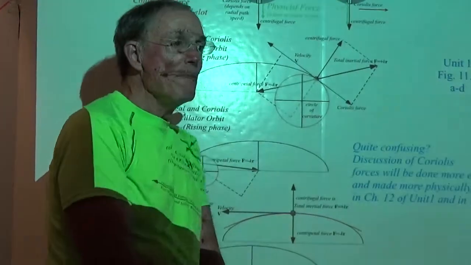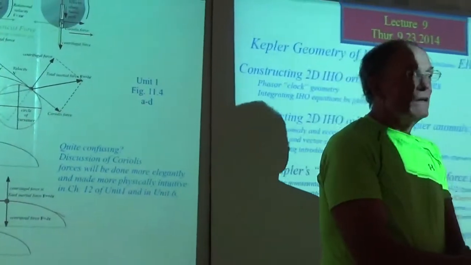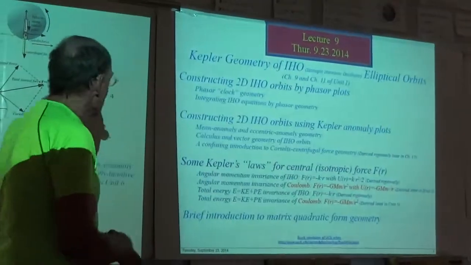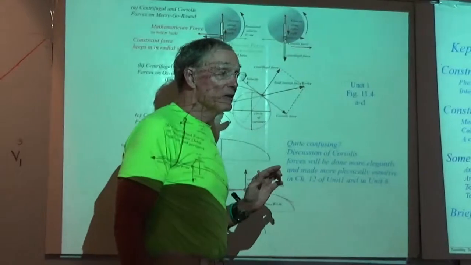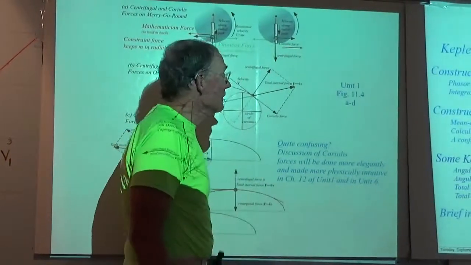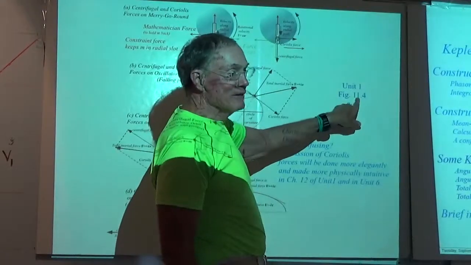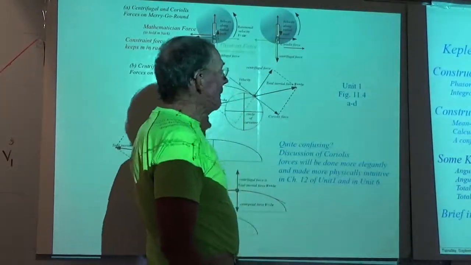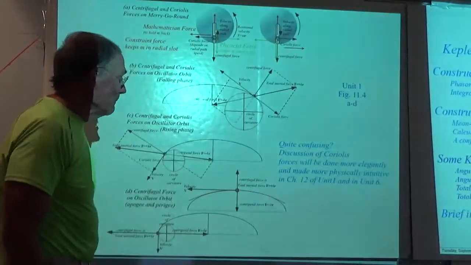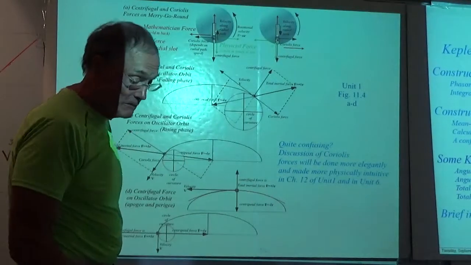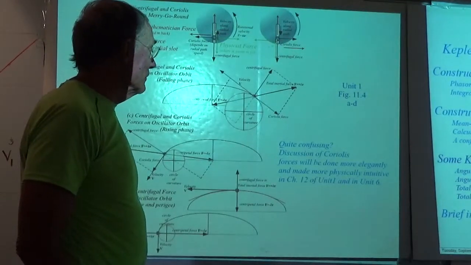Dr. Harter, so have you discussed centrifugal force in chapter 11 of Unit 1? Yeah, Unit 1 has 12 chapters altogether, right? I mean, I've set it up in there, so they're all available. You have a tab for 11, okay? We're skipping 10, the complex variable stuff, till the very end of this unit. Sort of gives us a little play so we can spend more time on the physics.